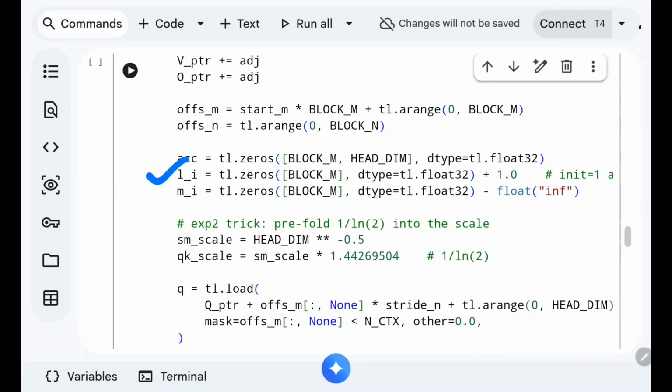We are initializing Li to 1 rather than 0, which is the fix for a subtle bug. On the first iteration, Mi equals minus infinity.